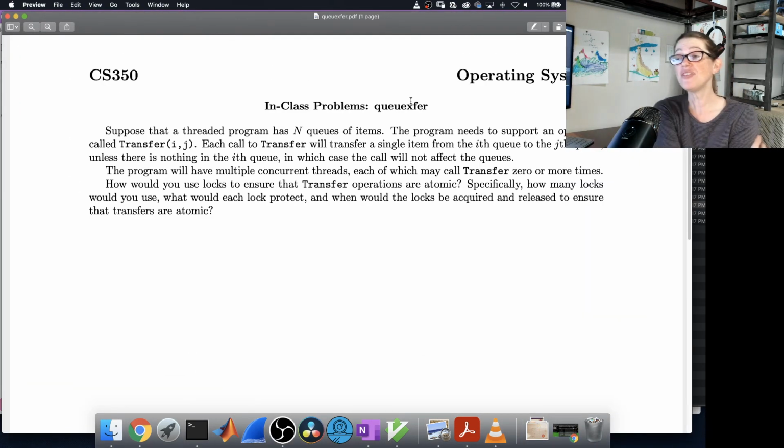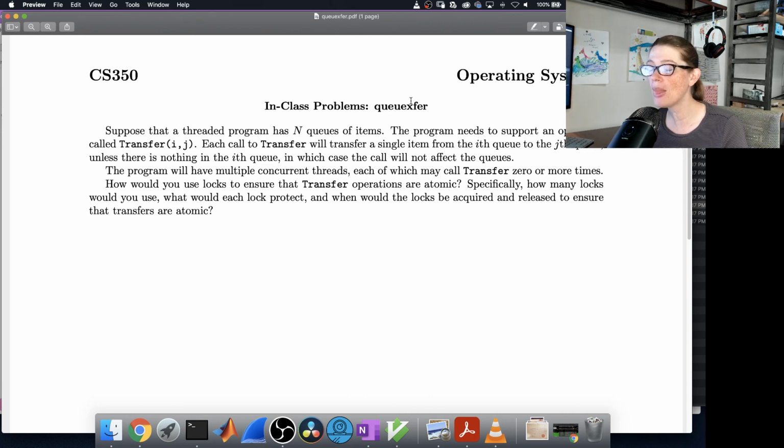So we have this problem where we have n queues of items, and they are shared queues. And I want to write a function called transfer, and I want to make this function take an item from the front of one queue and push it onto the back of another. So it's transferring an item from one queue to another. And it consumes two queues as arguments. Ugh, I just used Racket terms. Sorry.